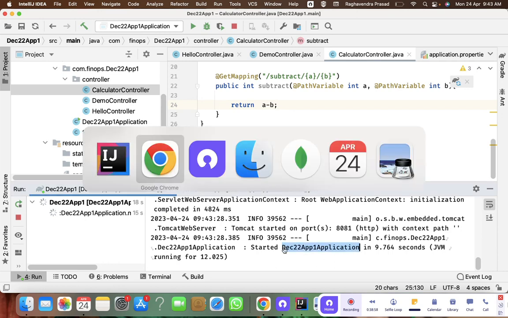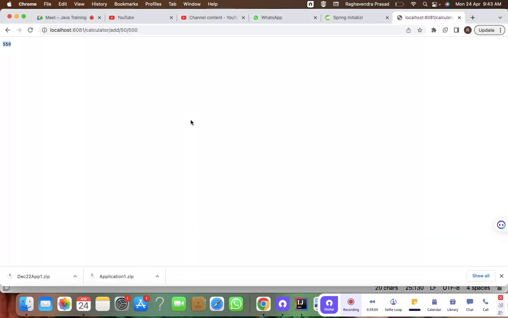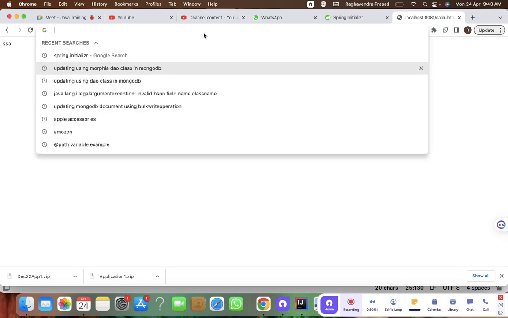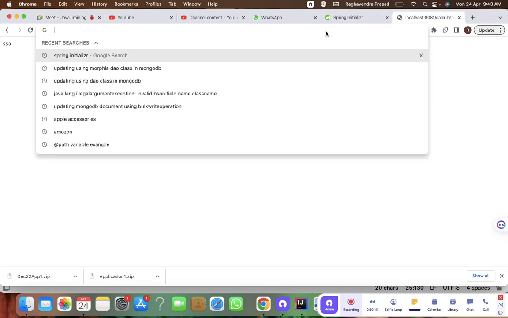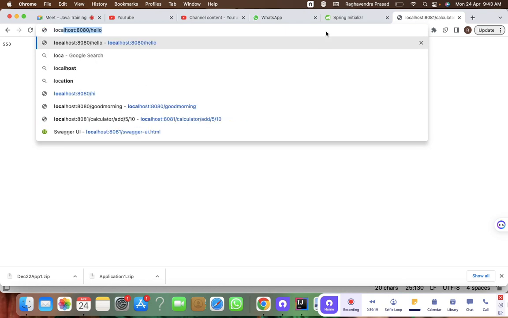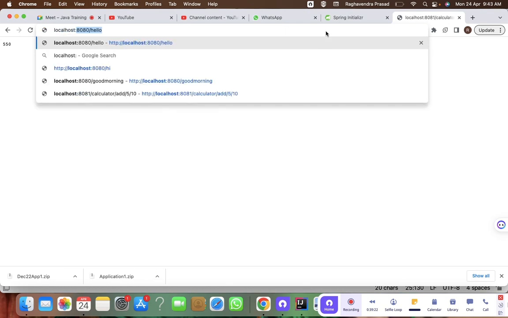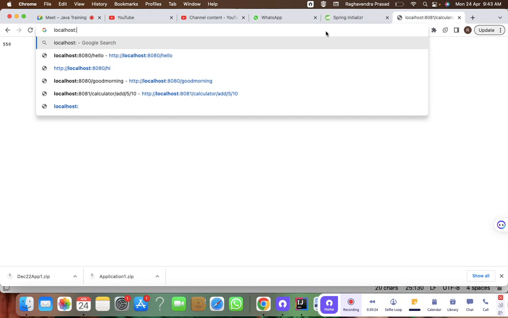Application is started. Now what is the URL? Can somebody tell me the URL? Sumant, will you be able to tell the URL? Yes, sir. Localhost hyphen 8081 slash.